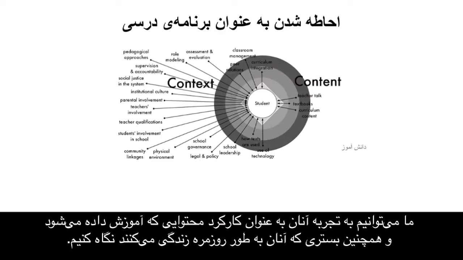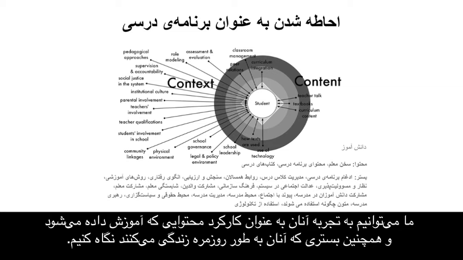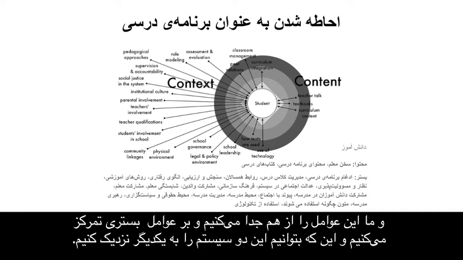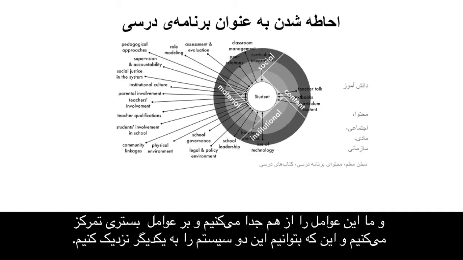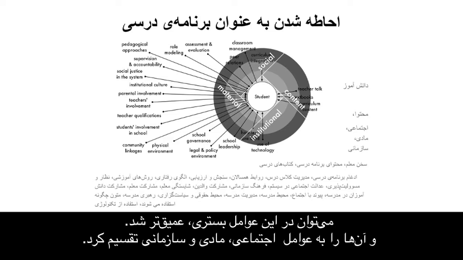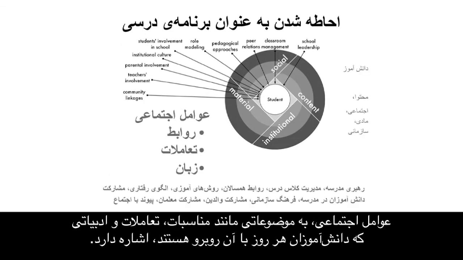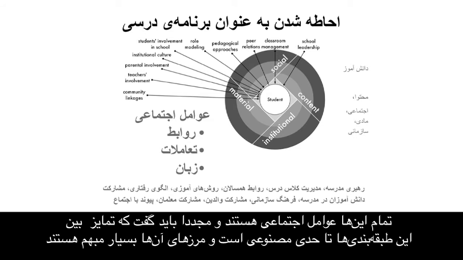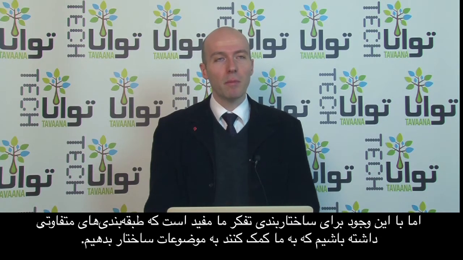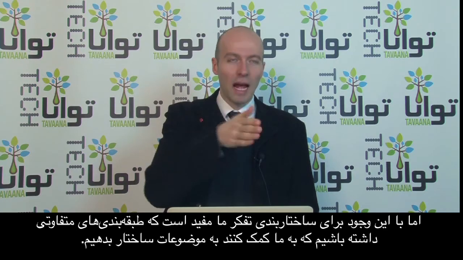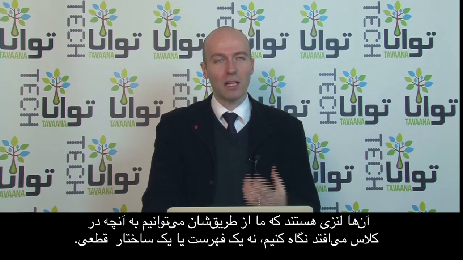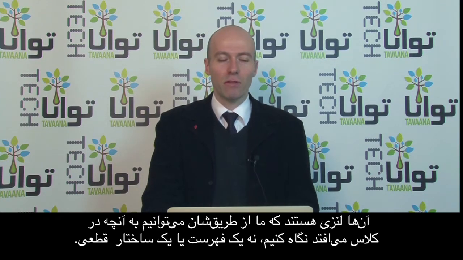So we can look back at this diagram of the student in the nested system, and look at their experience as being a function of both the content that is taught and the context in which they're living day after day. We separate those factors out, focusing on the contextual factors and putting the two systems together. You can break those contextual factors down further into social, material, and institutional factors. The social factors refer to things like relationships, interactions, and the language that the students are being exposed to day after day. Again, the distinctions between these categories are somewhat artificial, and the boundaries are soft. But it's still useful in structuring our thinking to have the different categories. It helps to frame things. It's a lens for looking at what happens in the classroom, rather than a definitive list or structure.